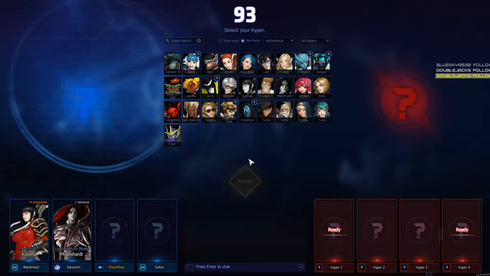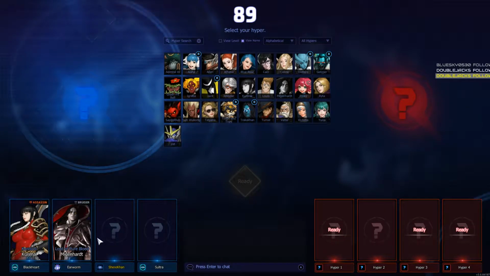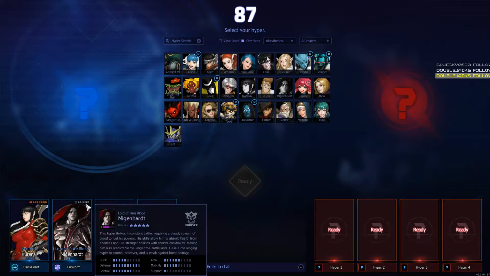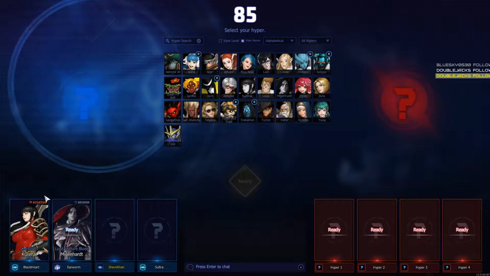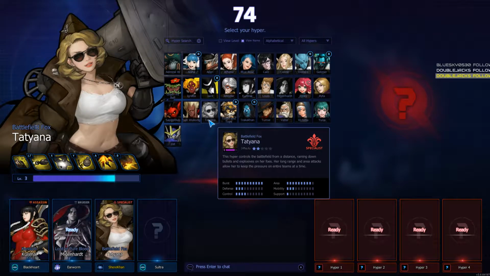What? Oh, this earthworm gem. All right, we gotta stop cursing. We're not supposed to curse. He took my character. But it's okay. It is okay. We have a backup in Tatiana.